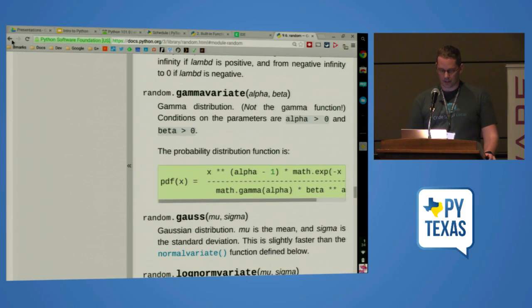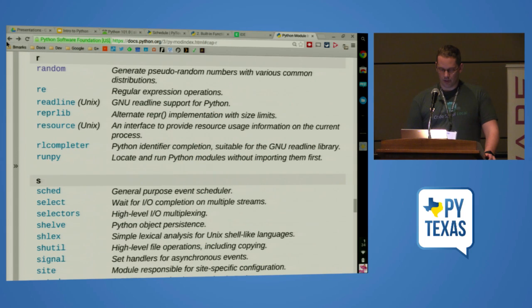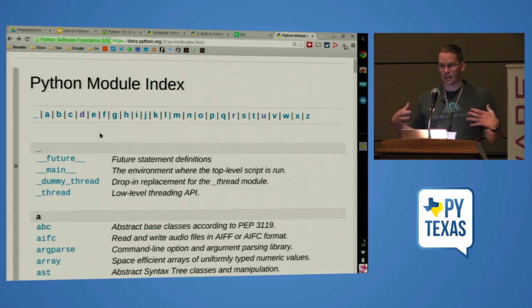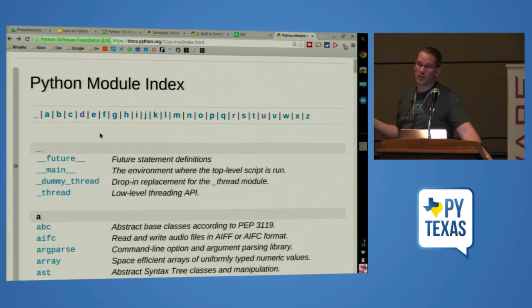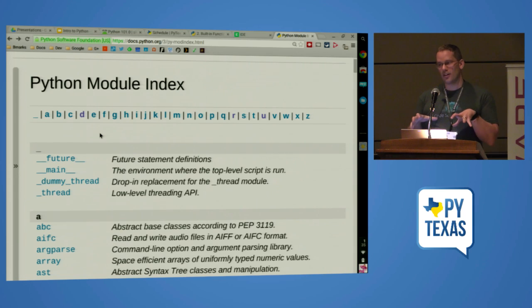So there's really just a crazy amount of stuff that comes built into Python that's in this standard library. So before you ever do anything, first thing you should do is Google it. Because there's a good chance there's something in the standard library that already does what you're doing. And then later on in the tutorial here, there's also an even better chance that there's a third-party module that maybe does what you're trying to look for. This is all the stuff that you get for free when you install Python. No extra effort needed. It's there.